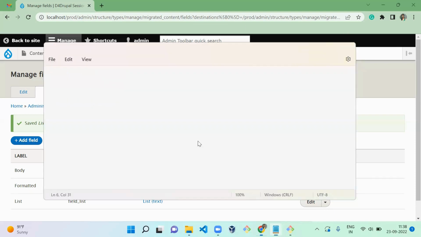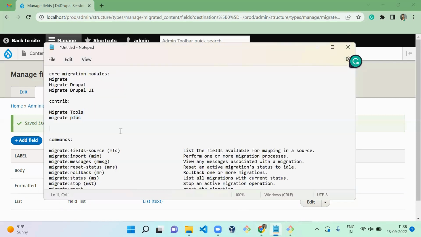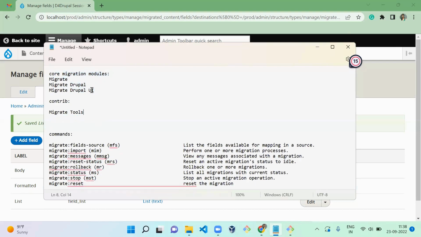Next, before going to the custom module, I want to explain some points. These are the core modules, and we are using only these because they provide the API to do your custom migrations. We are going to enable only these two, used for migrating from an older to a newer version.